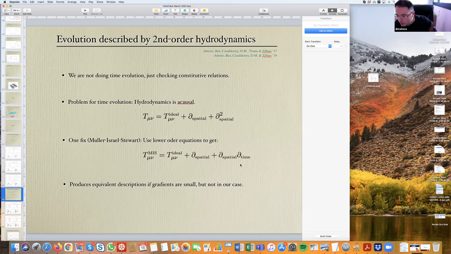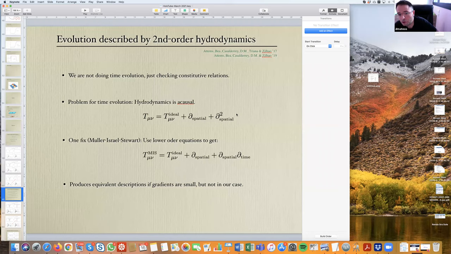The problem is that these two are not equivalent if the gradients are not infinitesimal. Because some of the third order terms you are throwing away when you go from here to here can be large. And that's exactly the case when you're looking at a phase separated configuration, because there all the velocities and all the time derivatives are zero. Everything is static. So this is identically zero, but this is actually large. So you're replacing something large by something that's zero. That's why it fails.